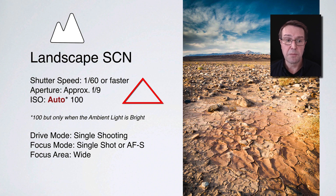The settings that scene mode landscape will shoot are a shutter speed of 1/60th of a second — usually appropriate given the subject is not moving — and stopping the aperture down to f/9. The problem I have with landscape scene mode is it leaves the ISO in auto. If working in the middle of the day, this is appropriate because it'll choose a very low ISO — often the optimum ISO of around 100, which gives the least amount of noise, the highest quality image possible, and also the biggest dynamic range. For most of my landscape work I'd come out of scene mode for one thing only: to move auto ISO into a set ISO setting of 100.